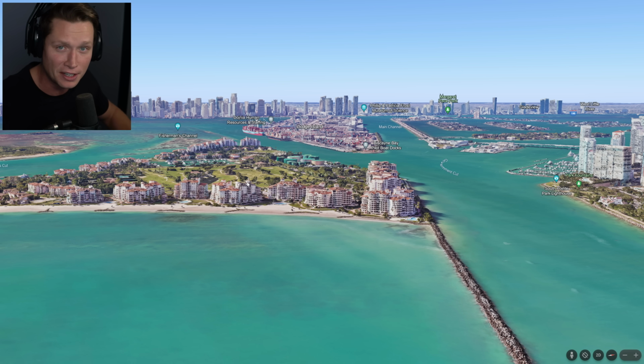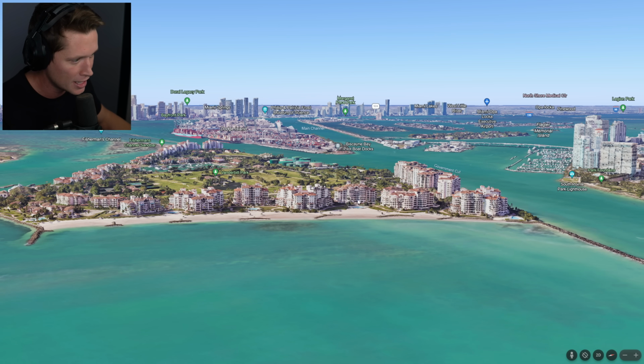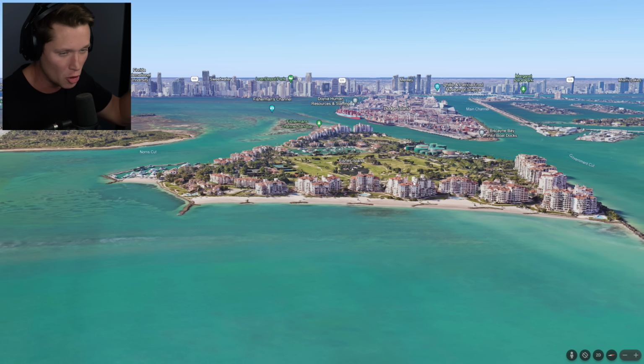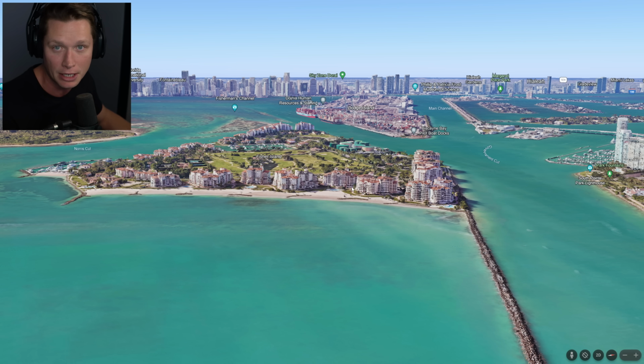This is Fisher Island. It's the wealthiest zip code in the US. It's only accessible by a ferry that kind of runs through here. It's fully reliant on itself. It's got a couple marinas. It's got all these condos and houses and stuff, couple golf courses, grocery stores, schools, everything else. So you are literally on your own private island in Miami. Hopefully we can end up buying some property there.